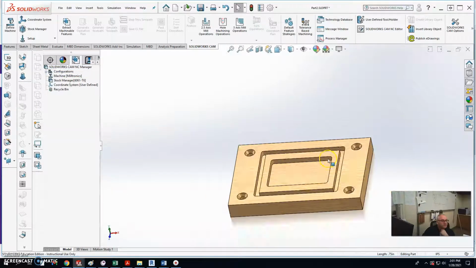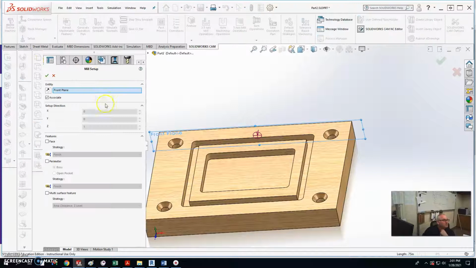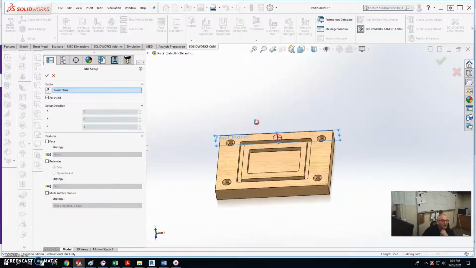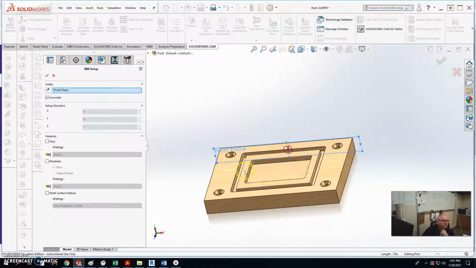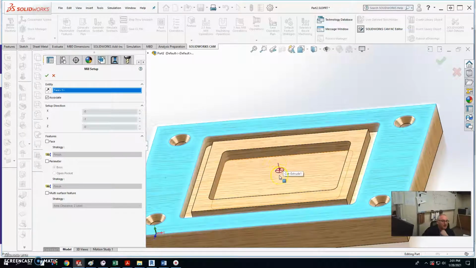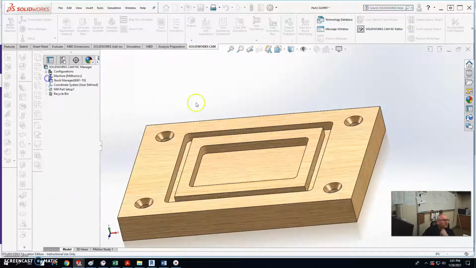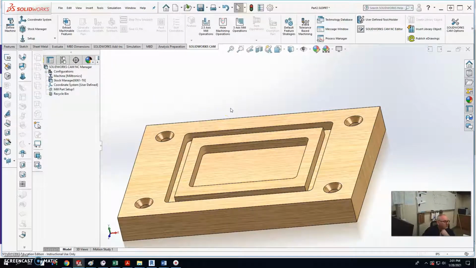Accept that. Then click on Setup, Mill Setup. It's not the front plane. Your mill setup plane is this face. So you should see this arrow pointing down. And then accept that. Okay, all that looks pretty good.